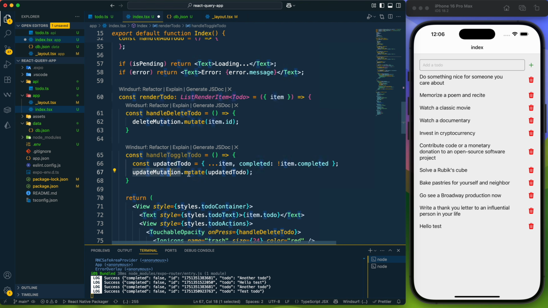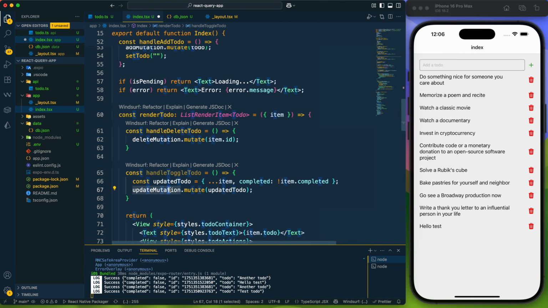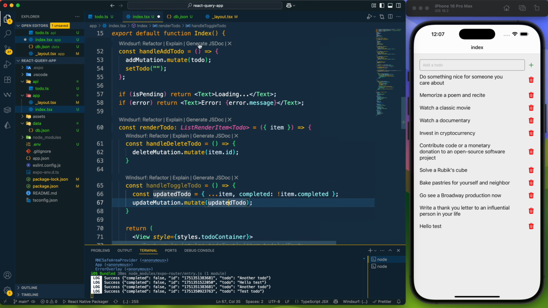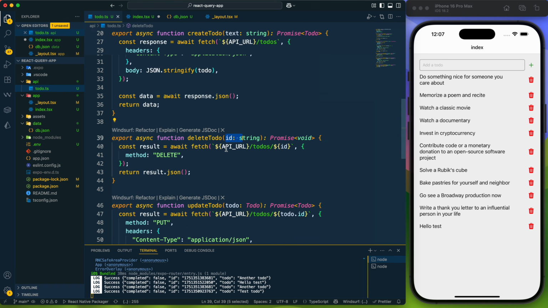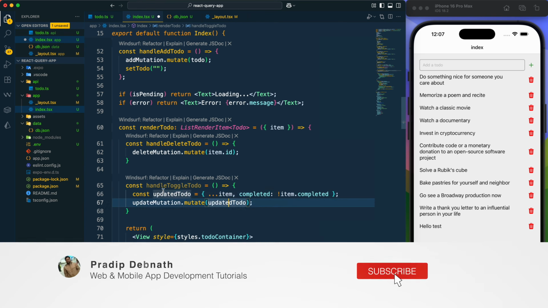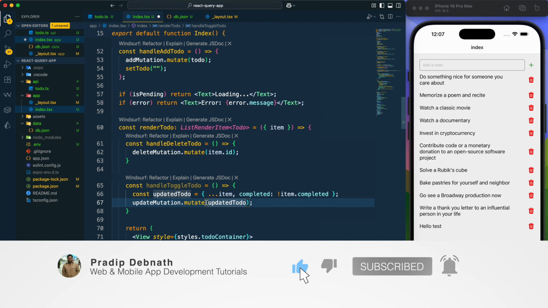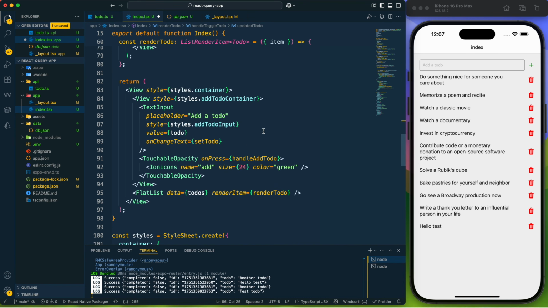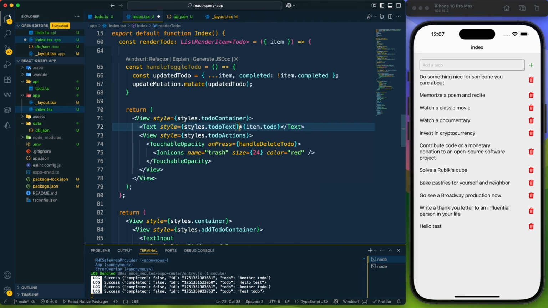And then we are calling this mutation function by this updateMutation.mutate(updatedTodo). We are passing this todo, and here we can see for the updateTodo we are accepting a todo. Okay, we are not accepting ID or text, we are accepting the completed todo. So that's what we have provided here with the updatedTodo, right? Now we can provide that for this text.